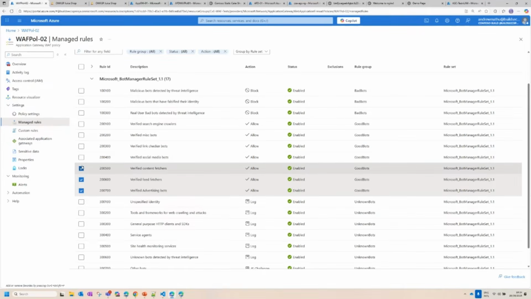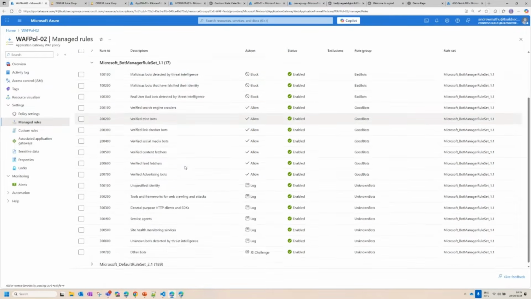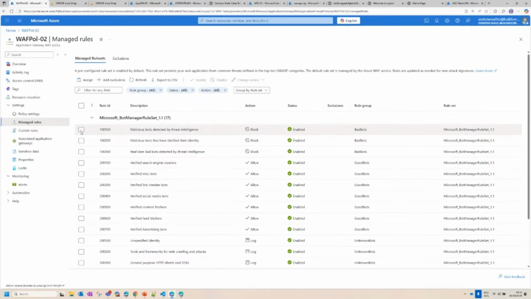In addition to this, we can also see within these rules the action column, and within the action column, we can set the specific action that is to be taken by a particular rule. So in terms of the action, if, for example, I select this, I'm able to change the action to allow, anomaly score, log, block, as well as JavaScript challenge.